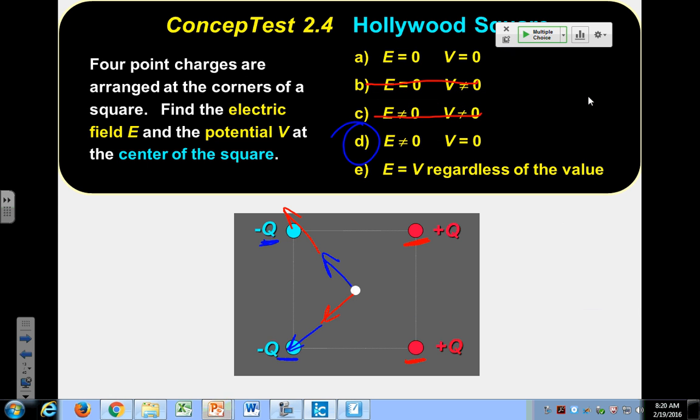Listen, you will have potential stuff in the multiple choice, but because we've already done electric fields, you won't see a lot of this stuff with the electric fields on the test. You'll see electric fields in terms of the partial derivatives that we just did, but these sort of conceptual questions you won't see regarding electric fields.